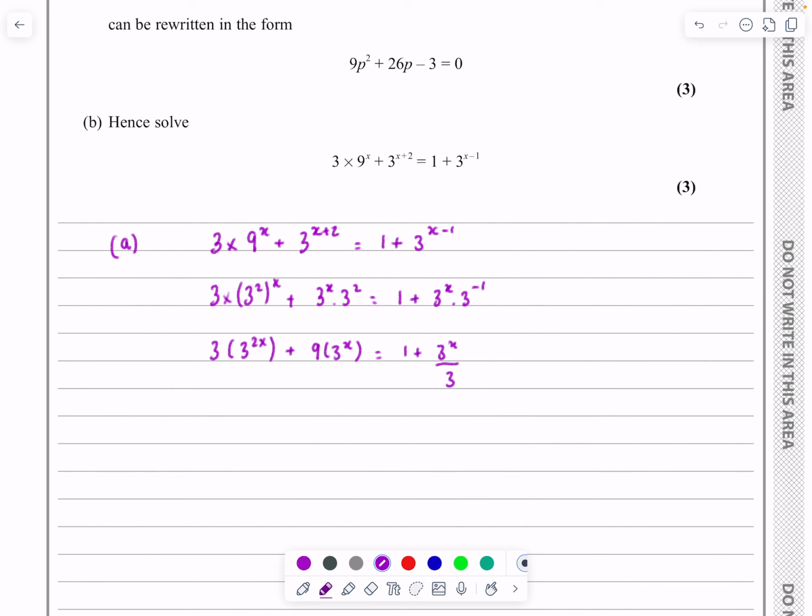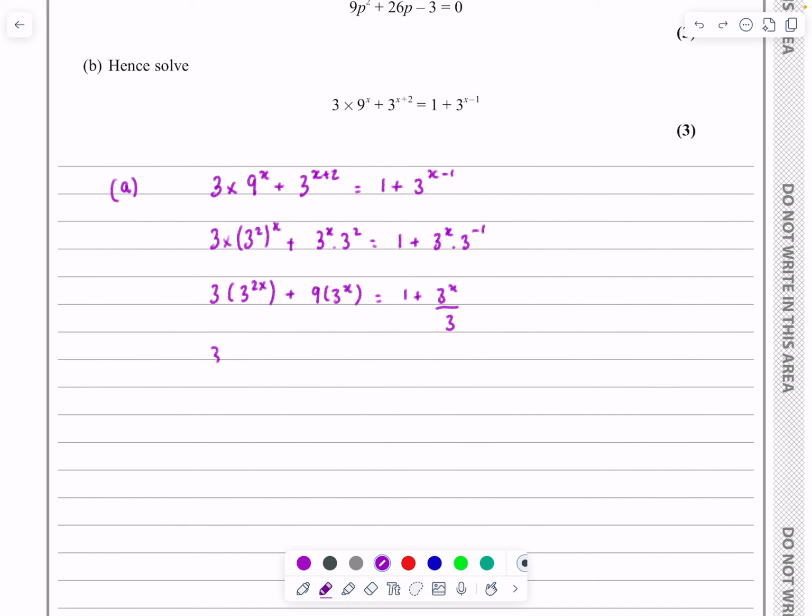So the only thing now that I haven't got in terms of 3 to the x is this one over here on the left-hand side. And you can do that by saying, okay, yeah, this is 3. What I can do now is call this 3 to the x to the 2 here. Look at the difference between these two. You could have swapped them straight over if you wanted to, but I wanted to explain what I'm doing. Plus 9, 3 to the x is equal to 1 plus 3 to the x over 3.